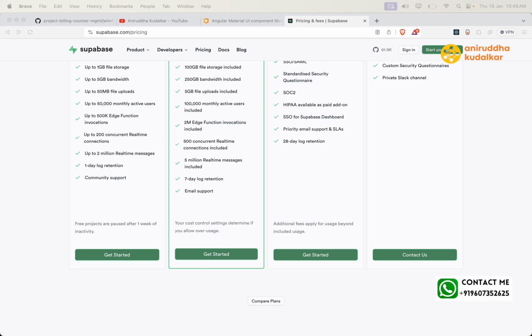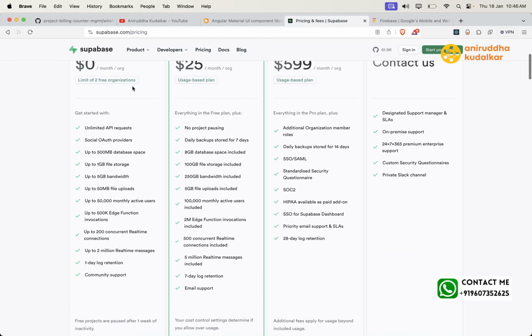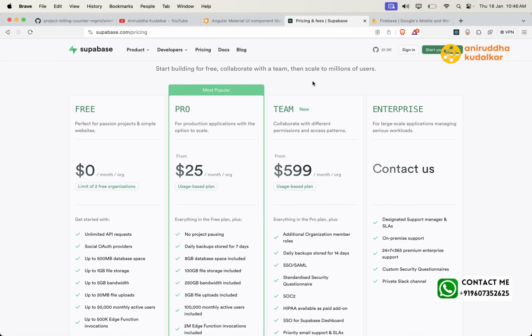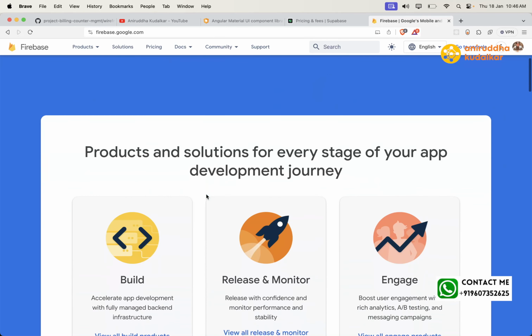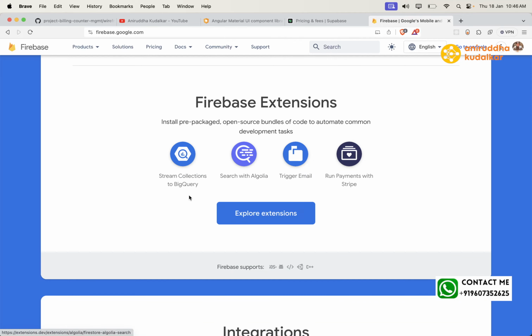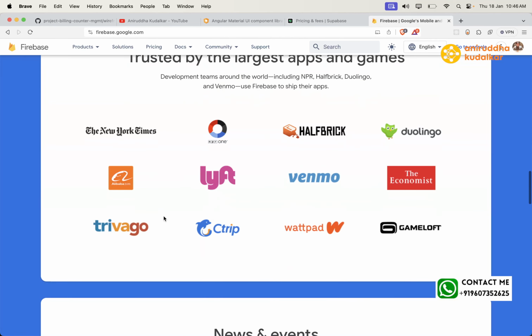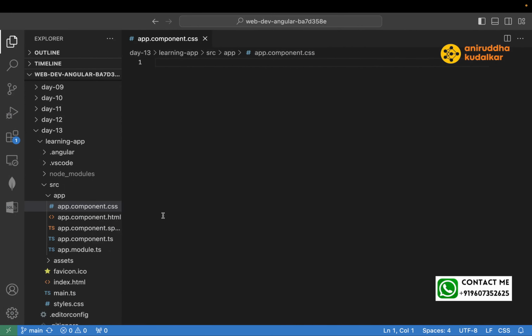Okay. Have you heard of Firebase? Yeah, Firebase. Supabase is an open source alternative to Firebase. It's open source, you will get the code here. So we can use Firebase also to store our actual DB. Correct? Yeah. So that would be the real project then. An actual backend would also be there. Correct?